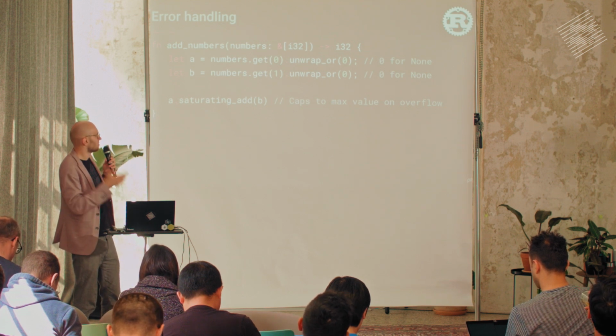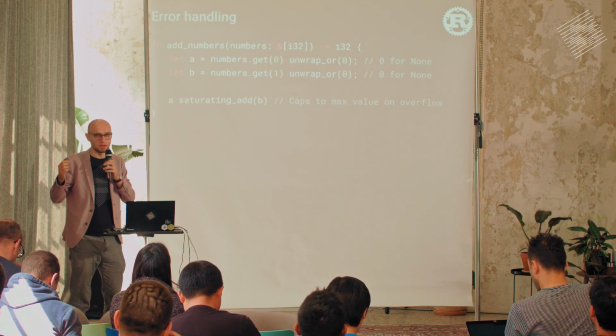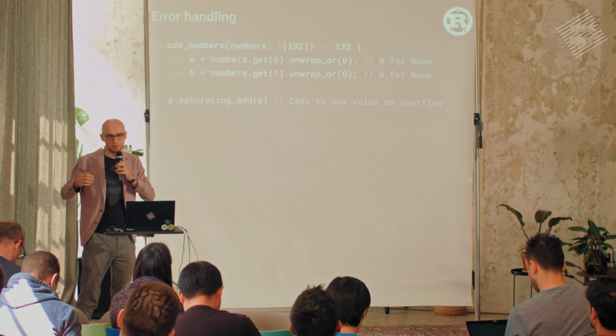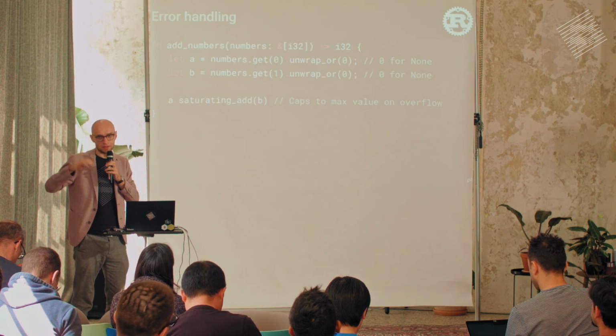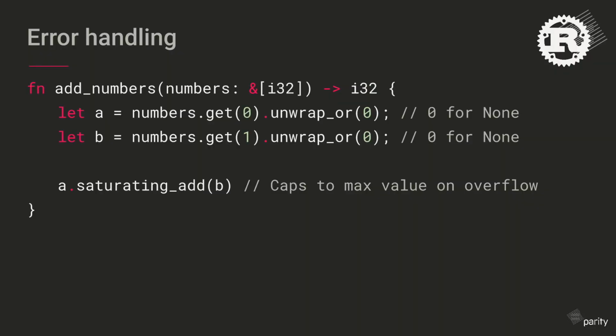And then, let's say I'm adding two really large numbers and the result wouldn't fit in the number type, then I just do a saturating add, so it will cap out at the maximum value of the integer, and that's fine enough. There's checked add, saturating add, and there's wrapping add, if you really want wrapping addition and you don't want to panic in debug mode, things like that.